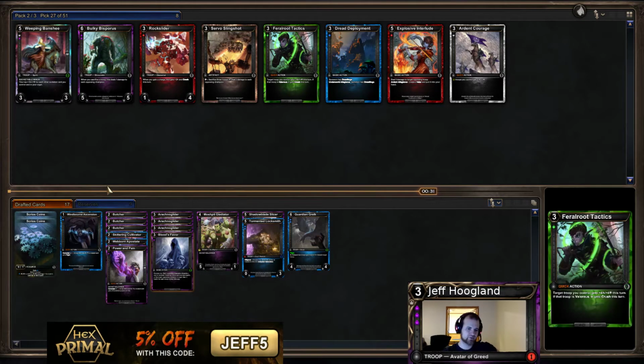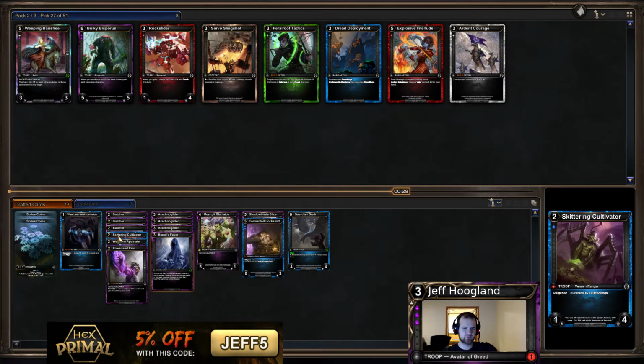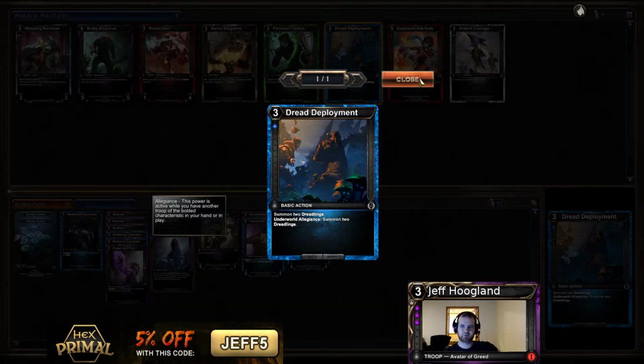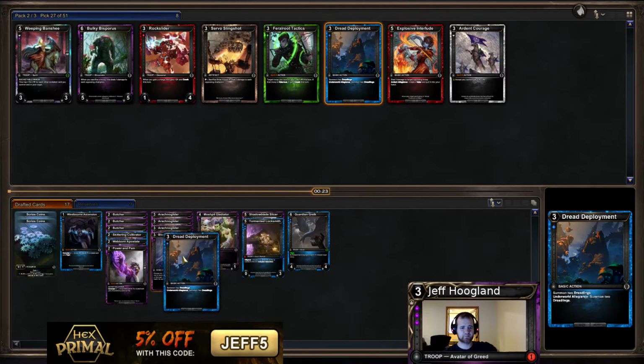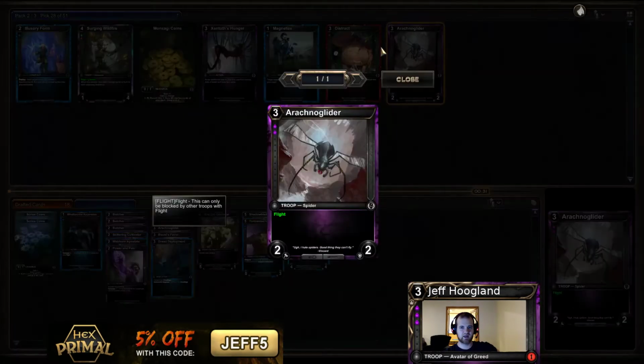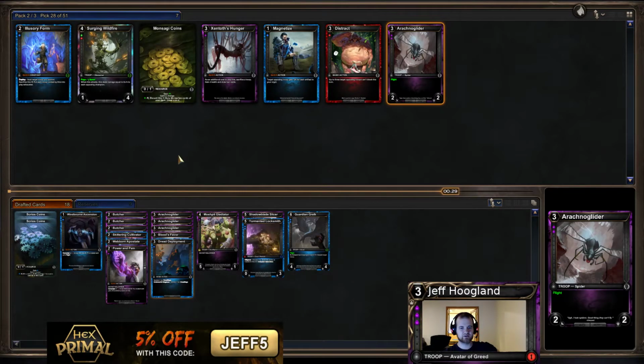How many Underworld troops do I have? 1, 2, 3, 4, 5, 6. I probably support Dread deployment in this deck. Doesn't seem like the worst. Probably playing Theros anyways. Just like, how many Flying Spiders is too many Flying Spiders? Sometimes you have to ask yourself.